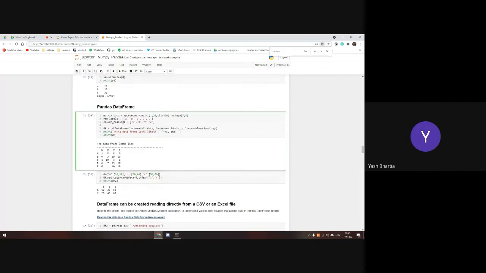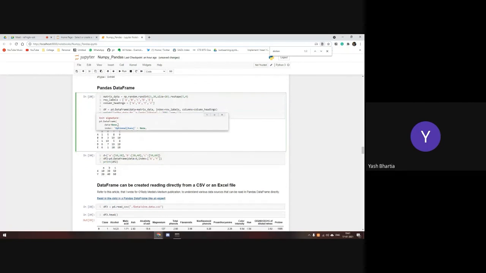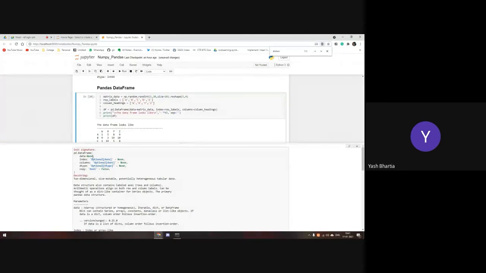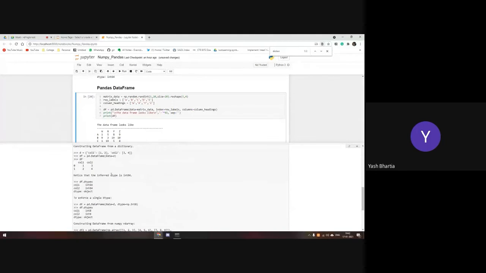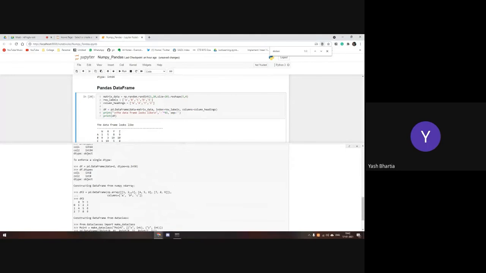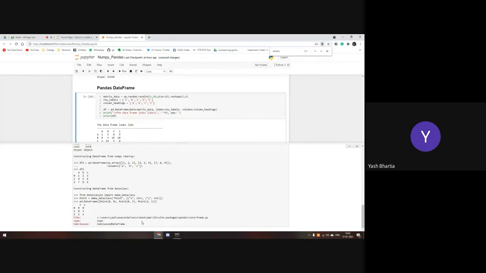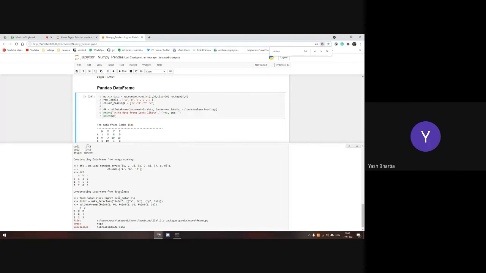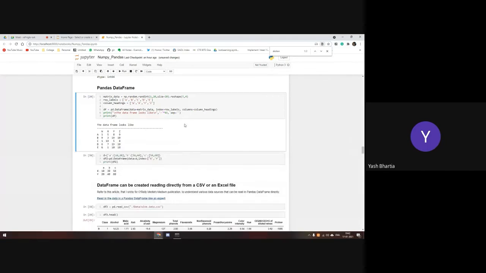We have this called shift tab. So you see the documentation of the data frame object. You click on this, and it tells you what exactly these mean and what you can do with it. It should give you some examples about how to go around it and what else you can do with it. Yeah, so all of them have some documentation to tell you what exactly this is, if you get stuck somewhere or something like that.